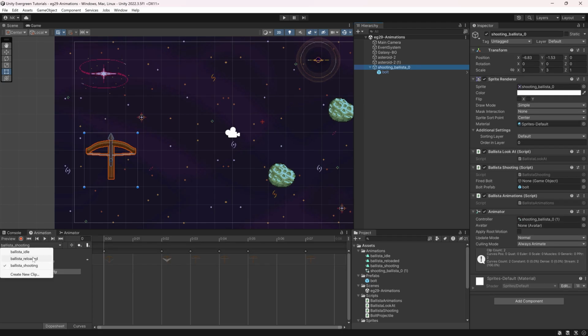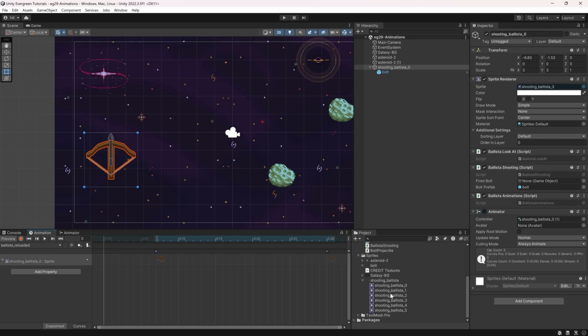Now, what you'll find is that the reload animation really doesn't look that good because we are immediately moving from the idle animation to the full drawn out animation. And maybe I actually want this to draw back a little bit. So what we can do is facilitate that, no issue whatsoever. So let's say we want to go from there to, this is going to be 2 over here. So I'm going to delete the last one over here so that it's going to look like this.